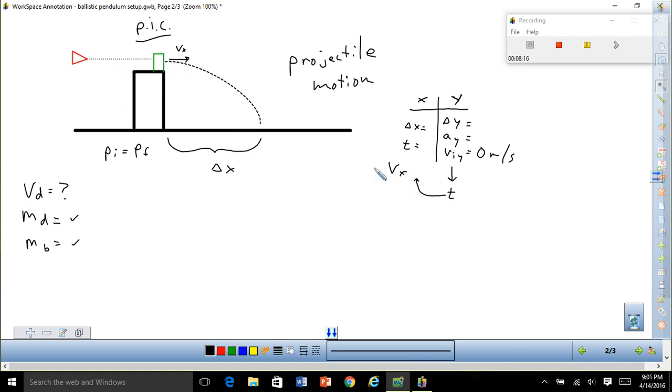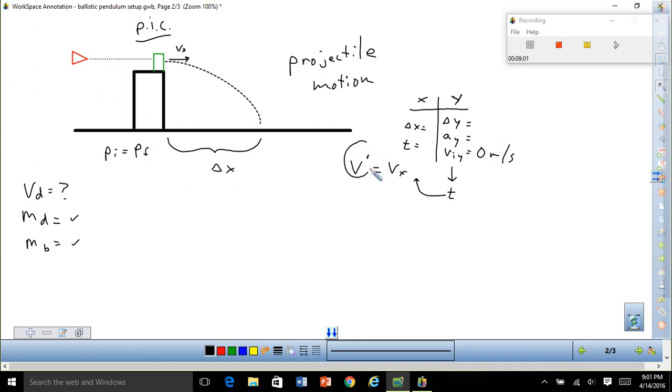And the neat thing about that is the velocity that it has here, that initial velocity for the projectile motion part, is actually the final velocity from this perfectly inelastic collision. And so remember, if you look at the equation for your perfectly inelastic collision, the two objects end up having one common velocity after the collision, and it turns out that that velocity is actually the same as this x velocity right here. And so the velocity in the x dimension, which we'll find through these steps, then turns out to be v prime from our perfectly inelastic collision.